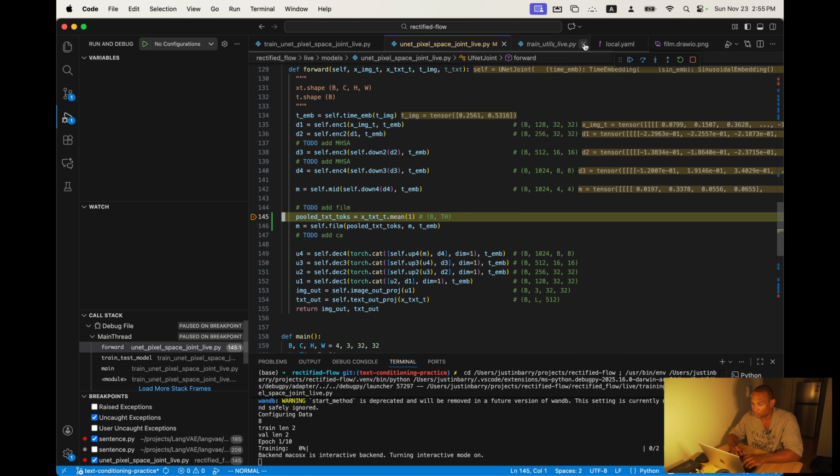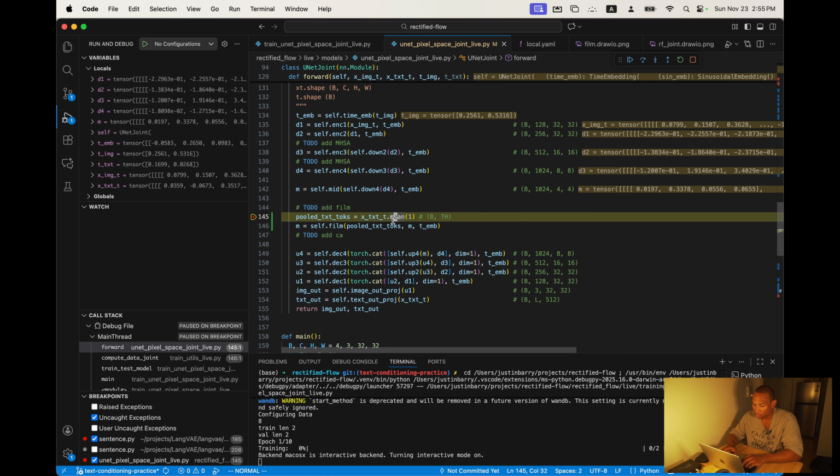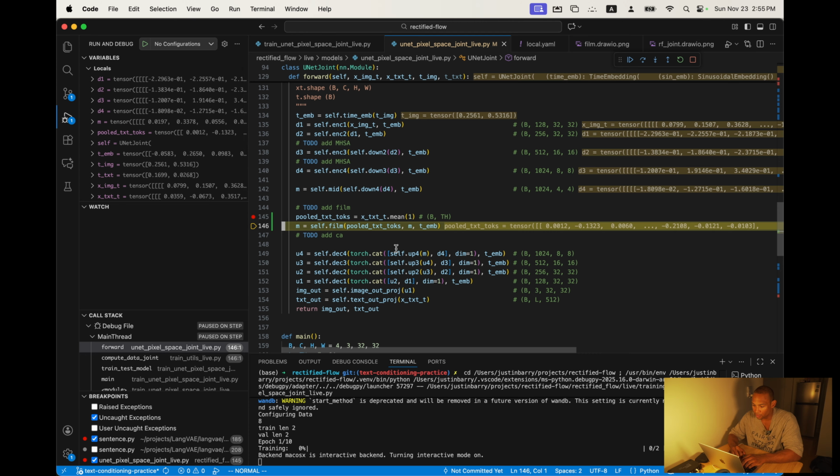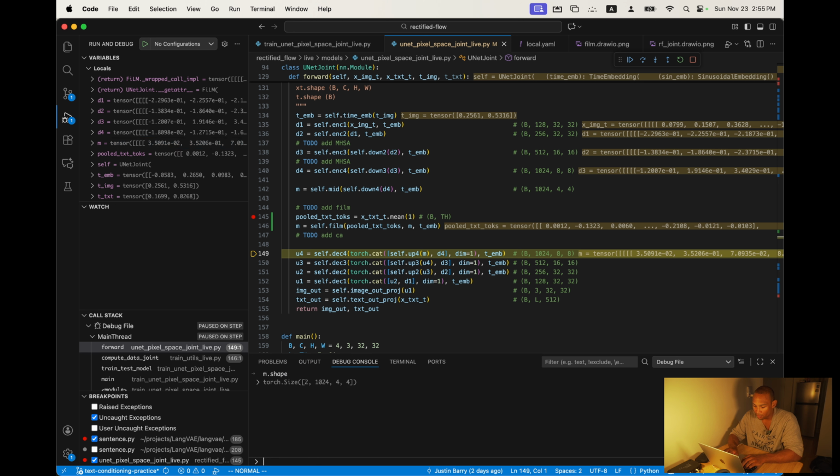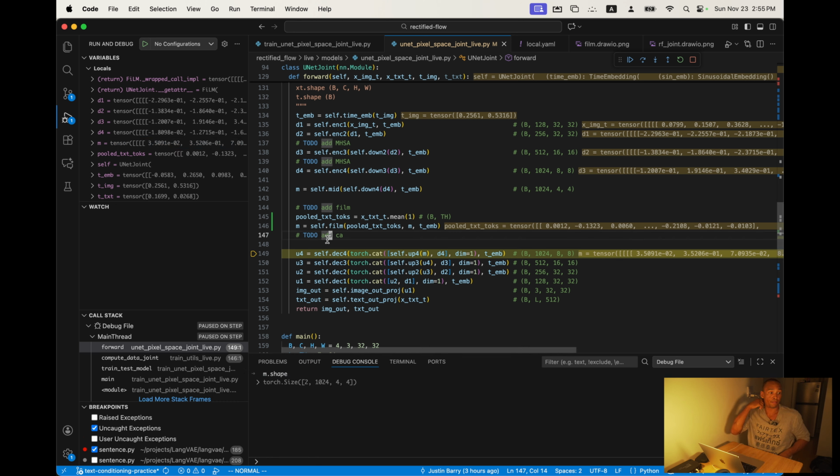Let's continue. Okay. Pool text tokens. Let's just step over it, see what happens. Yep, looks like it works. M.shape. Perfect. All right. That's it for film.